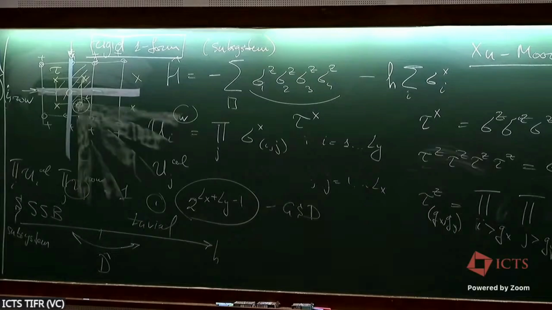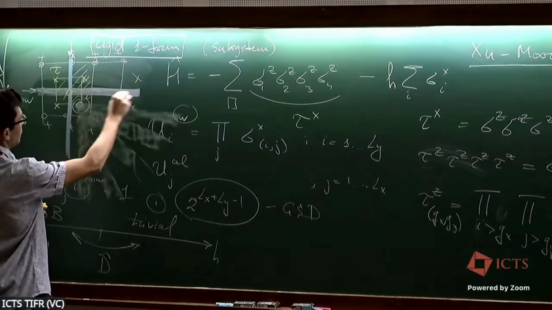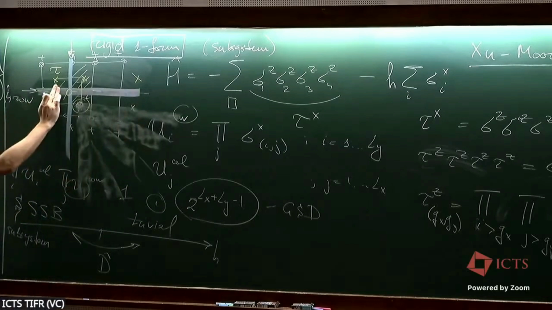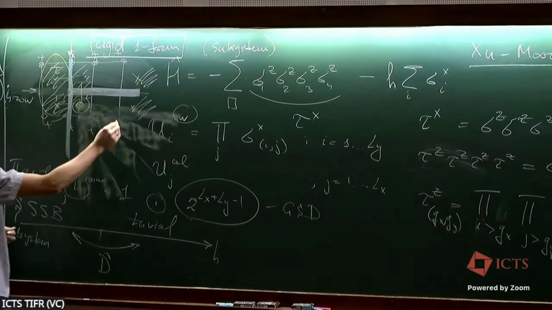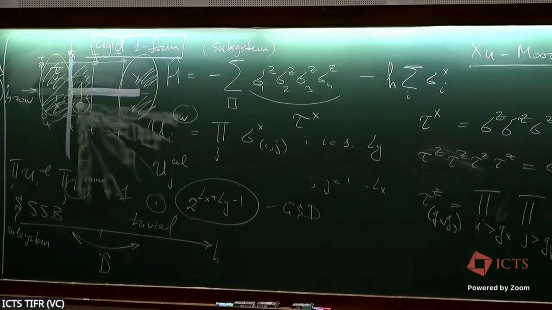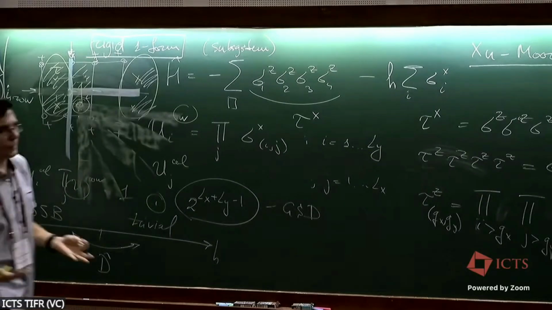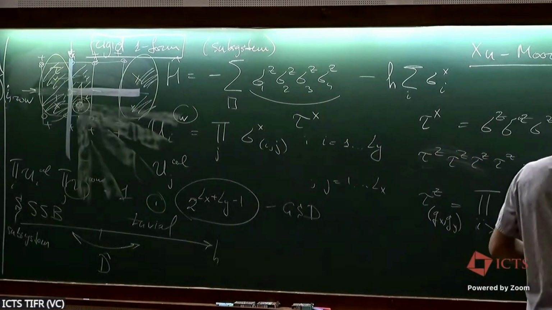So for instance, if I were to act with the X operators in a given line, what will happen, so imagine I take this line, but instead of running it through the entire system, I terminate over here. What it will do is that it would create two fractons, one over here and one over here, and then the other one on the other end, one here and one here. Now, these excitations that live here and here, you could think of them as dipolar fractons, or you could call them a planon. And in this two-dimensional model, they can only propagate in one line without bending.